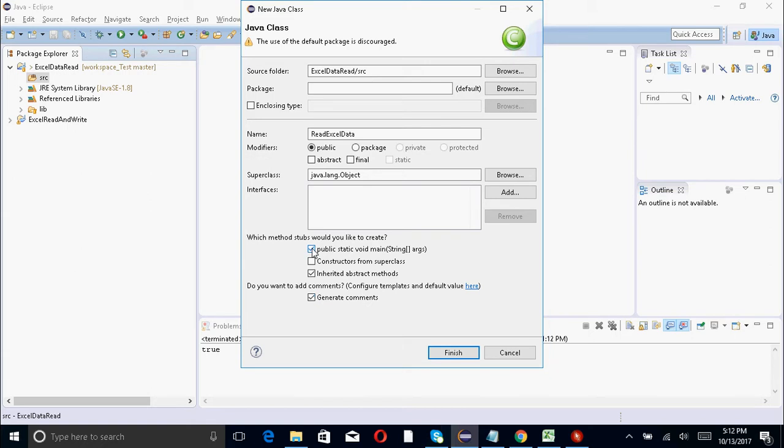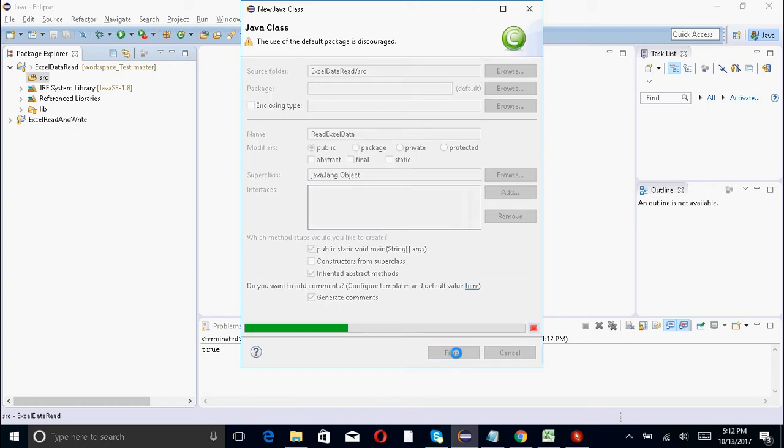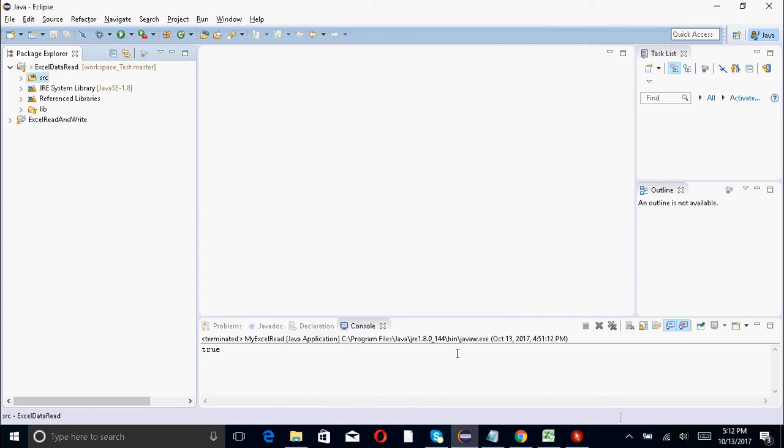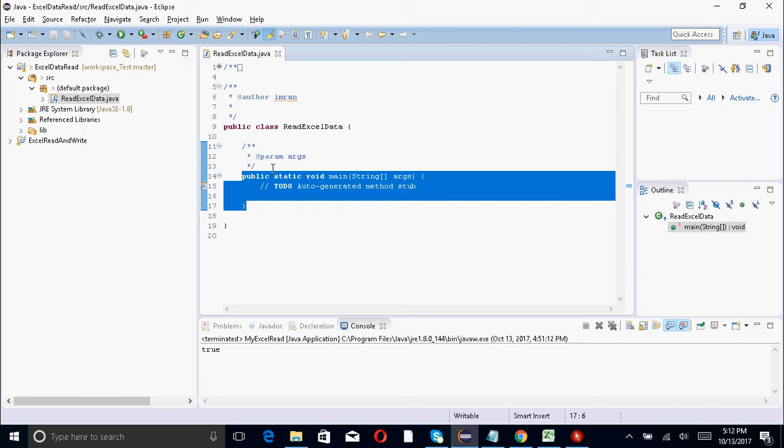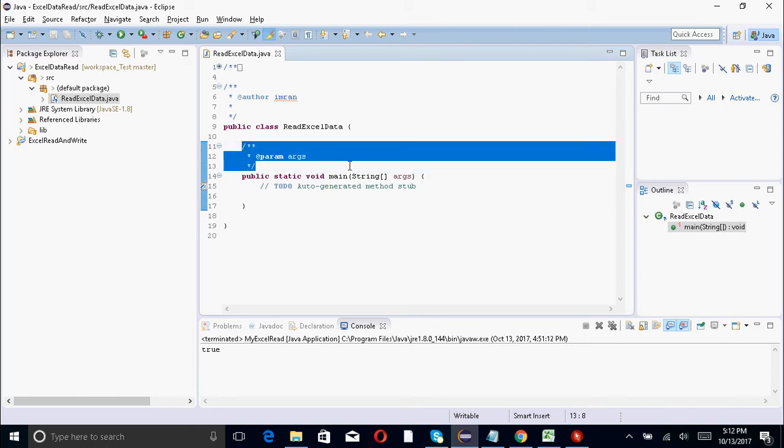This check will make sure that class has main method, and this check will make sure the class has comment, and those comments will be auto generated. So I will click on finish. So now this class got created. This is the class, and this is the main method, and these are the auto generated comments.